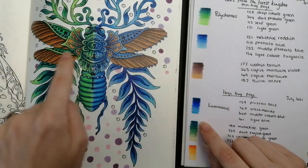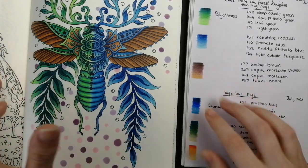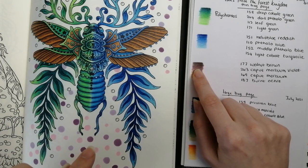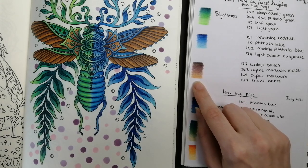We then have this great brown section, which I'll be honest, I do kind of wish I hadn't done, but in case you like the brown part, you can use it somewhere else. 177 Walnut Brown, 263 Caput Mortem Violet, 169 Caput Mortem, and 187 Burnt Ochre.